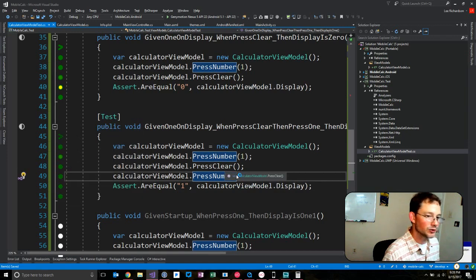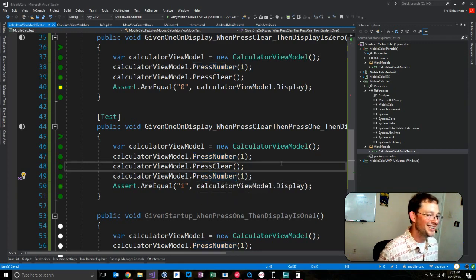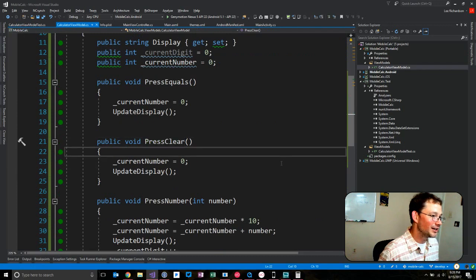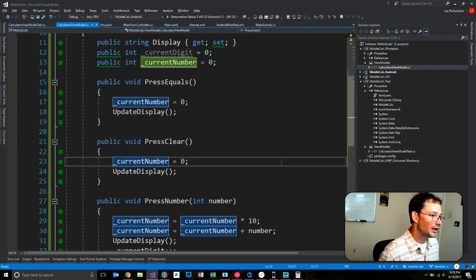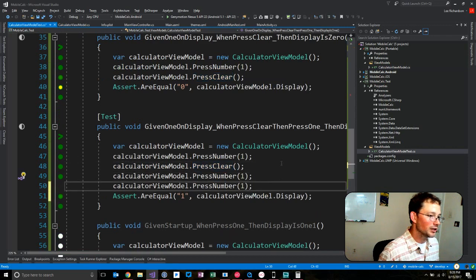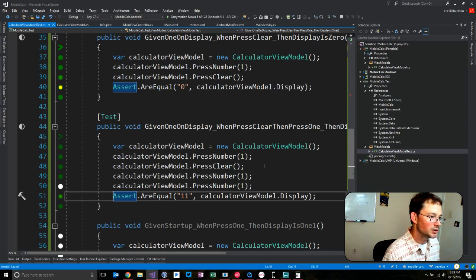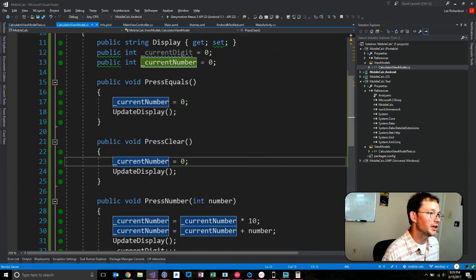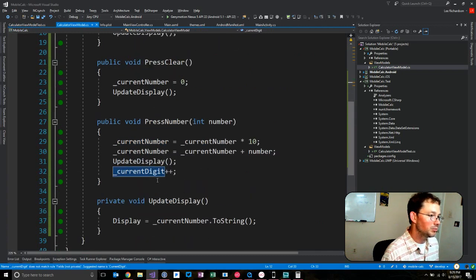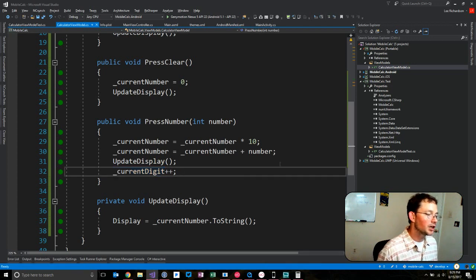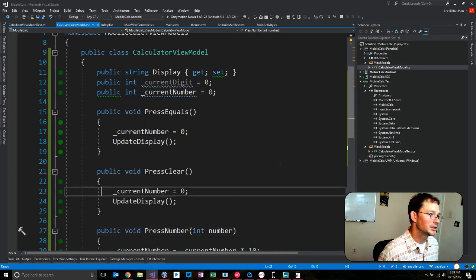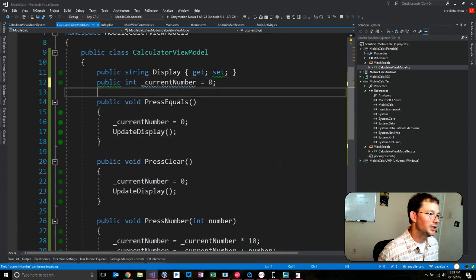Run this in a new task runner process. No. Okay, I guess there's no bug there. Wait, okay. If we press 1, now we expect to see 11. That passed too? Okay, here's the bug that I thought was going to be in there: the current digit, we keep plussing it here, but we're not actually using it anymore. We found a tidier way to do that, didn't we? Ah, yes, okay. Current digit, we didn't need that.